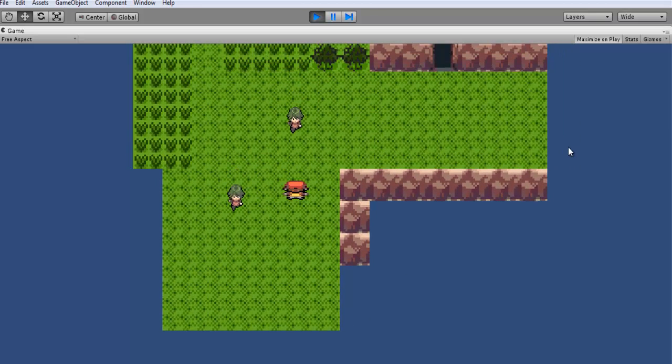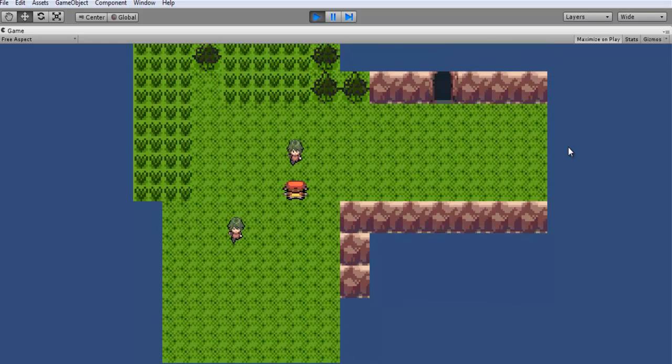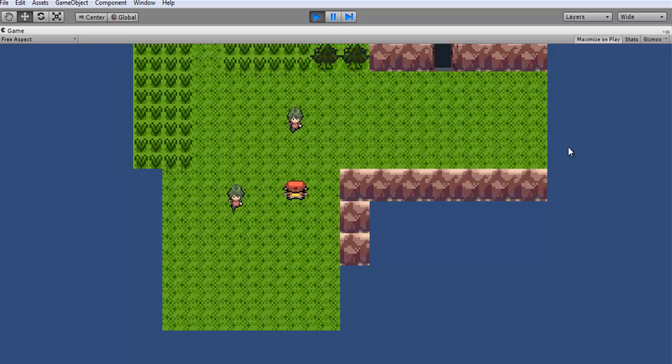But most of the time they just talk to you. Maybe they might activate some other event or something like that. But we'll go over all that in the future. I just wanted to get the basic setup for our NPC here. And if you want to implement that more advanced talking feature where you're not going to be able to move around and it actually displays on screen, you got that down.